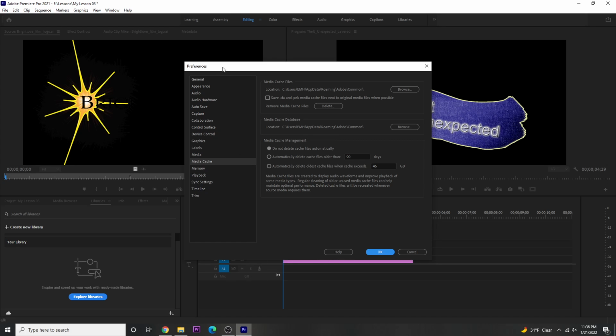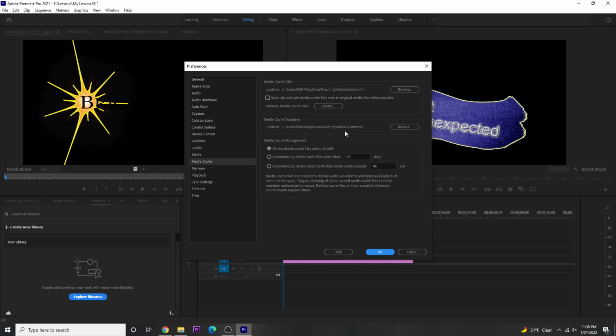And you now get some more of your preferences for your project. Right now, you can see here is a type of file. The reason we're talking about this is anytime we have to make a CFA or a peak file, they are going to populate in a specific area. And if you noticed here, both my cache database and cache files are going to generalized folders. That means they're all going to live in one spot. And that's good for me because I'll go in and clean those out periodically, especially when I finish a project. But they do eventually take up space.